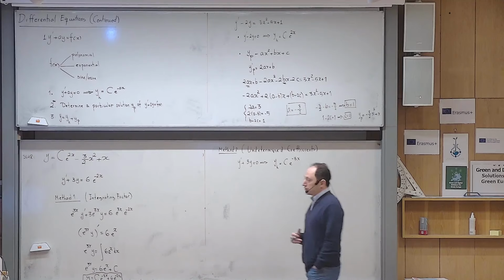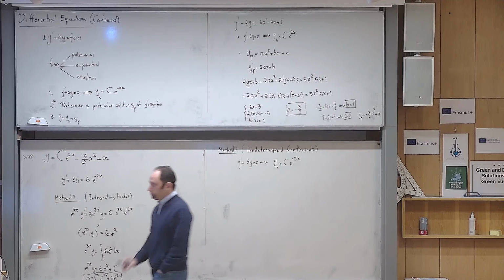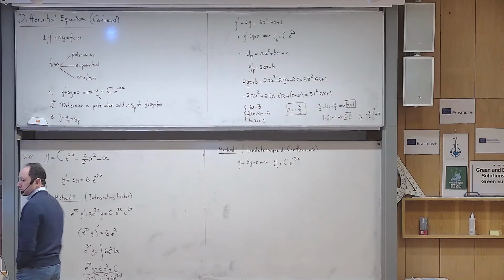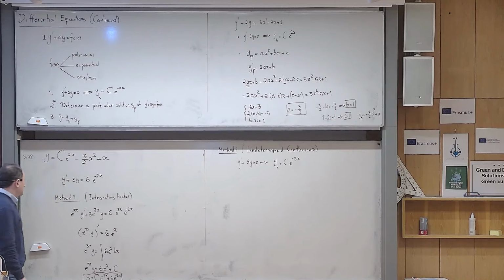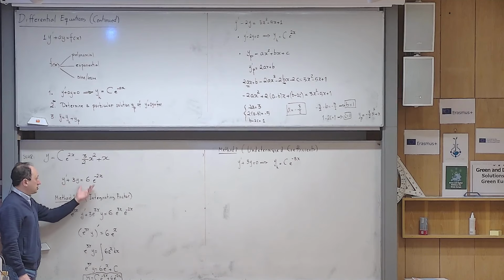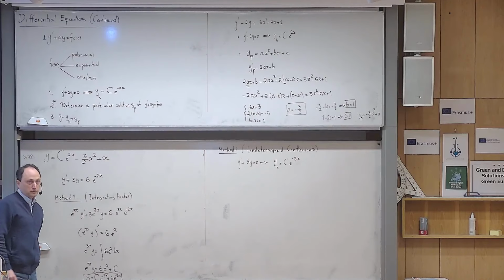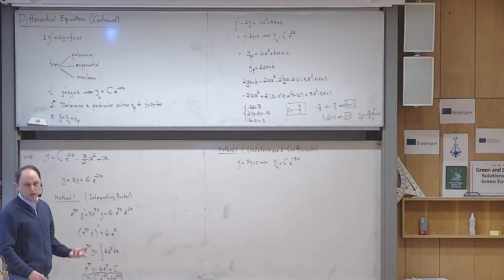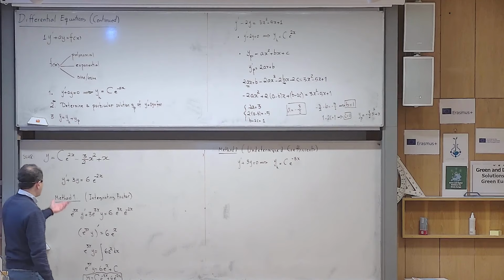So what is your guess? Because you need to do some guesswork and some analytic work here. What is your guess for the function? I want a function so that 3 times the function plus its derivative becomes this exponential function. So what is the most general function that you can dream of? Yes?